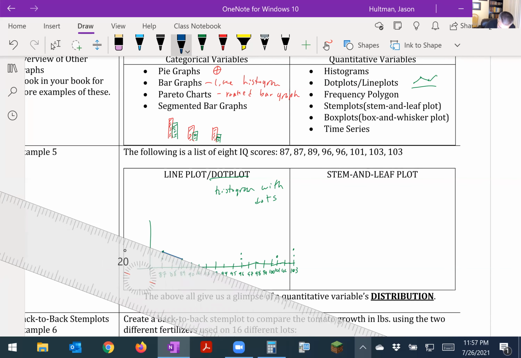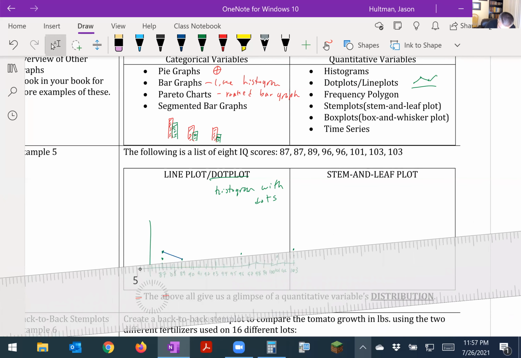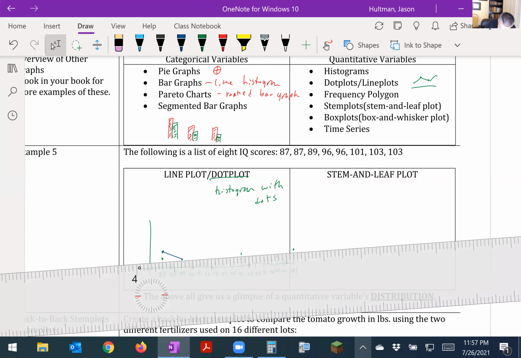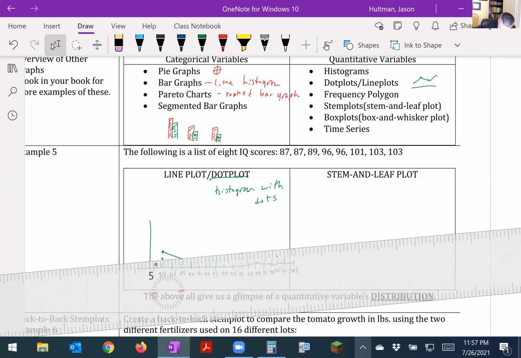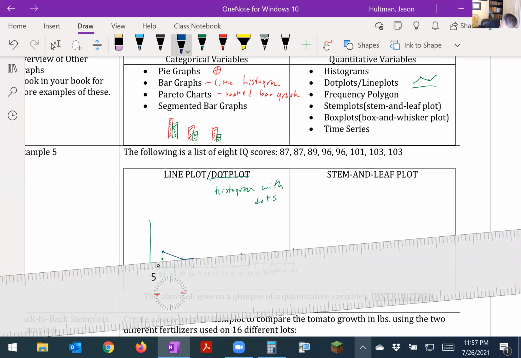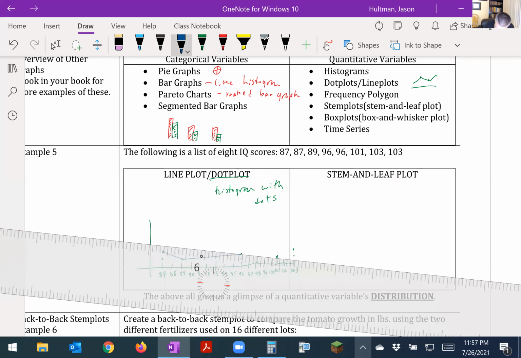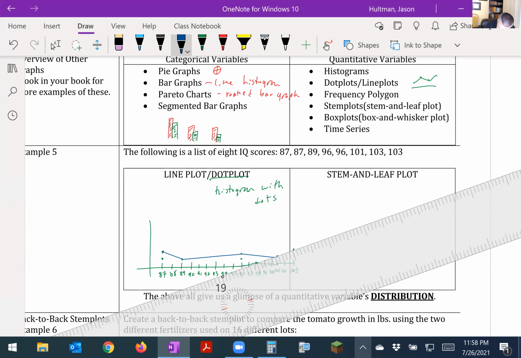And then we're going to go to the next one. Perfect. Dot to dot. And then down, like so. And then this one.